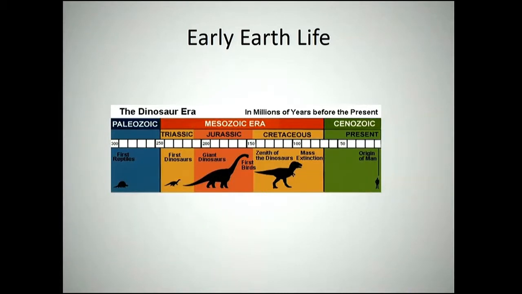So what I want you to see is that the Mesozoic era is when dinosaurs were around, and we're going to see how reptiles, or cold-blooded creatures, slowly evolved some of them into warm-blooded creatures, and then there's a mass extinction event, and then we have us, the development of grass, the development of complex digestive tracts, and many other things. So where are we going to start? We're going to start with fish.